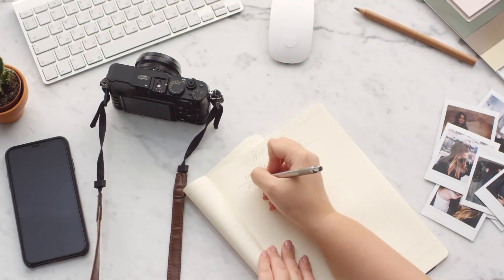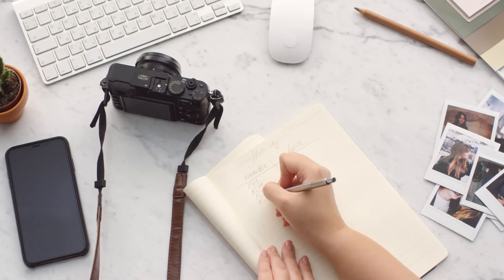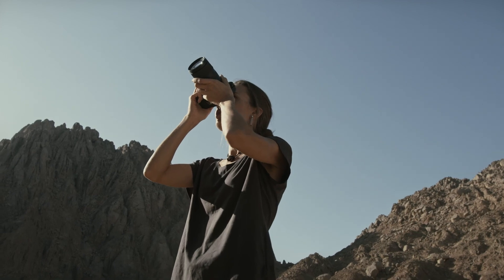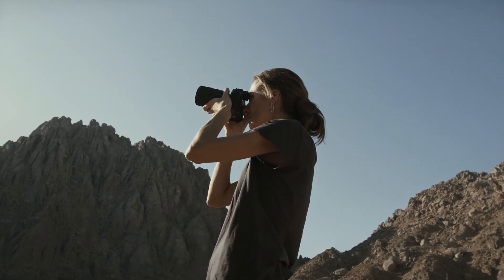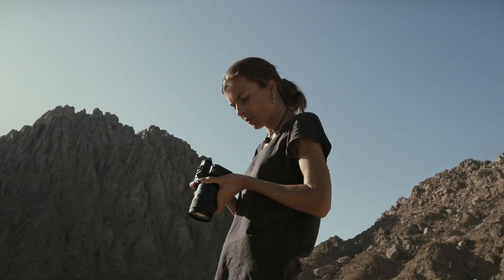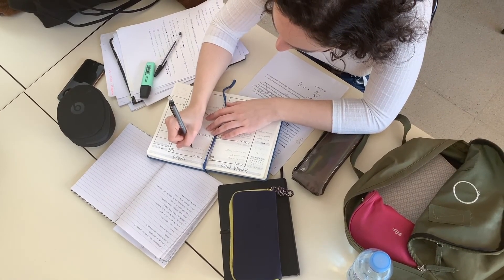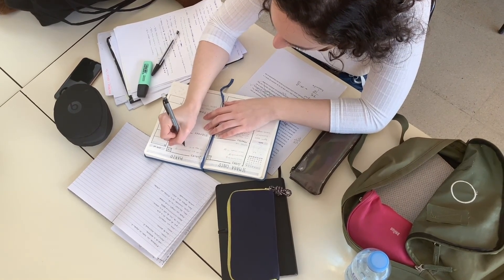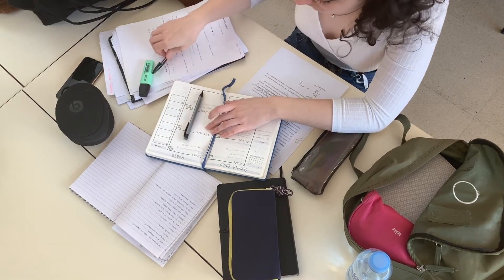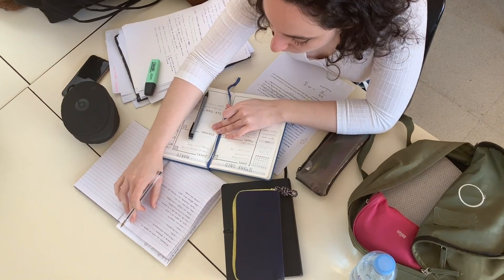A camera is essential for documenting the site, and the pictures taken during your visit are likely to be used on a daily basis throughout your project. So make sure you document and record everything. Pictures should be taken from all distances — close, zoomed-in sections of materials and textures, along with shots of the site from a distance to include the area as a whole and within its context. Notepads are important for obvious reasons. I prefer an A5 sized pad as this is much easier to carry and hold than an A4 one. Tape measures can be useful, but never go on a site visit without a distance meter.